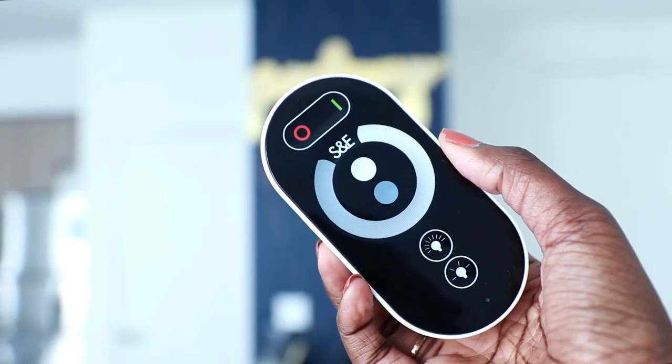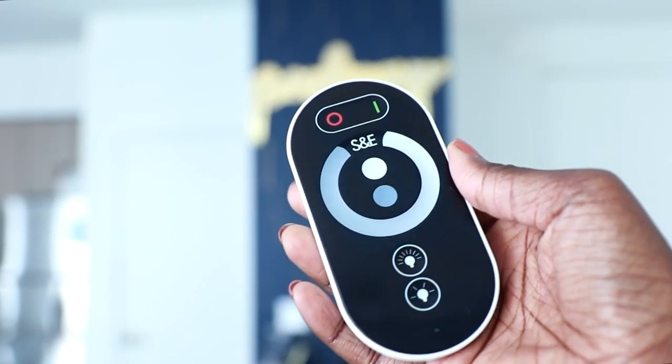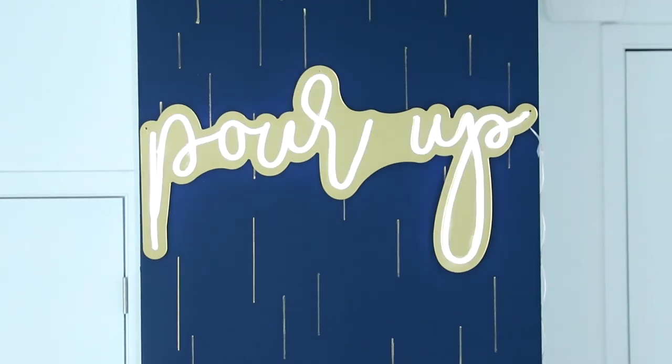It also came with this remote. This remote has an on and off button, but it also has a dial. So as you can see in the background, the light is going up and down. You can also do it all the way bright, or you can even turn it all the way down on this remote here. It is battery operated. It takes 3 AAA batteries.